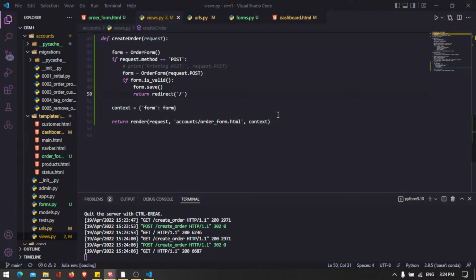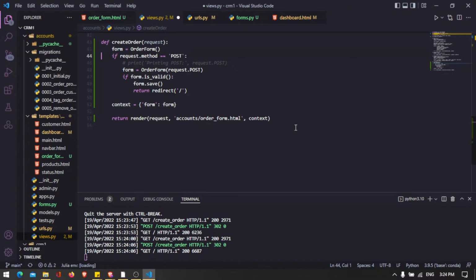And we'll just copy the same stuff here, and let's just create the update view really quick, and we'll keep the naming convention pretty similar here. So we'll just do function, and we'll just call it update order, and we'll just copy the same stuff here, and we'll return this here.